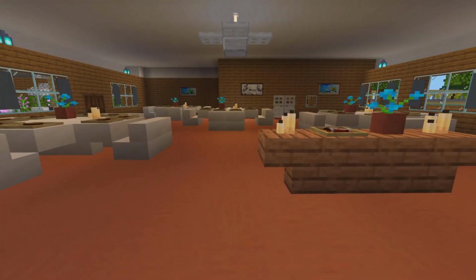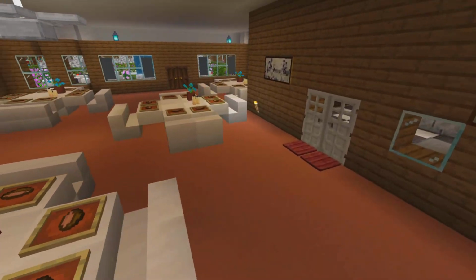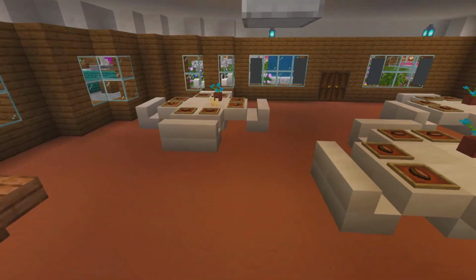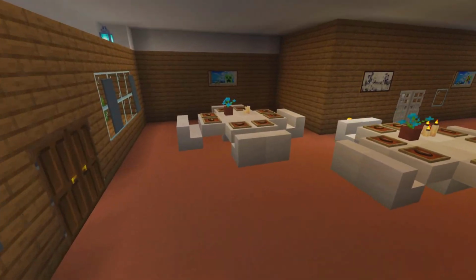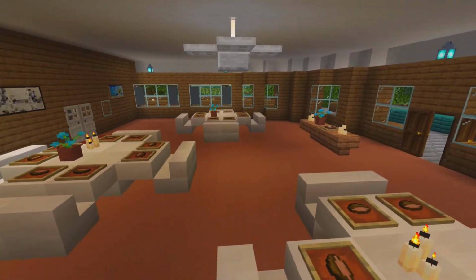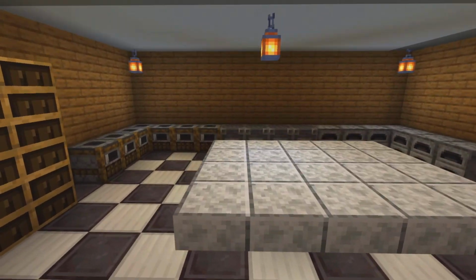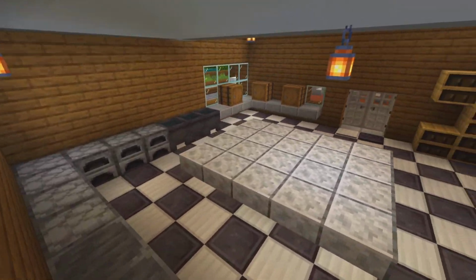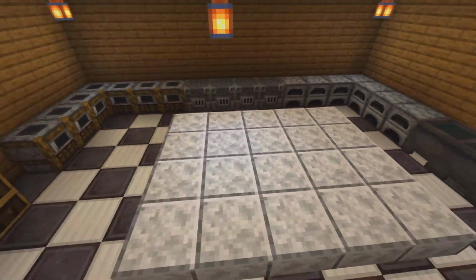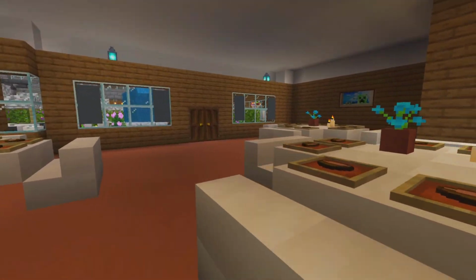So if we actually look inside the restaurant, it's quite fancy. We have big tables, a lot of food, candlelit, chandelier, and it's quite fancy. I mean, it's the Ratatouille restaurant, huh? So we have the kitchen. It's a bit plain. I actually built or decorated this. As you can clearly see, it's not as good as when Anna decorates, but it's fine.